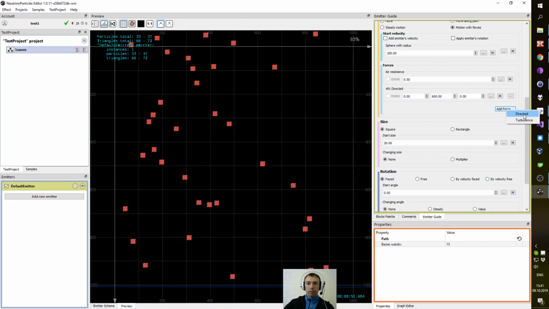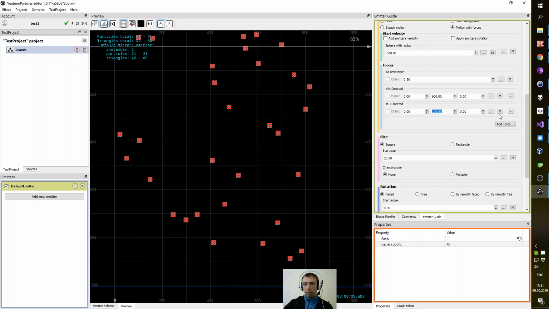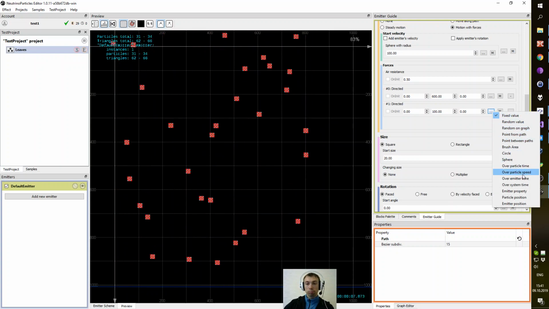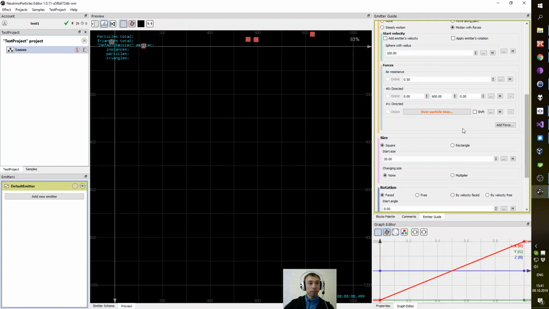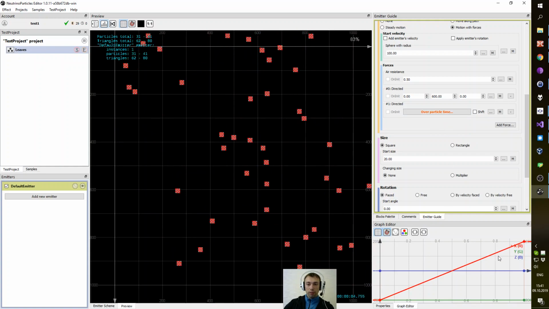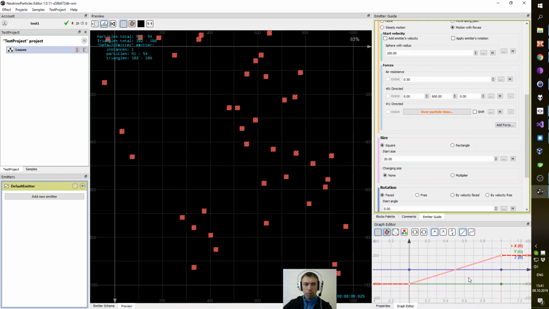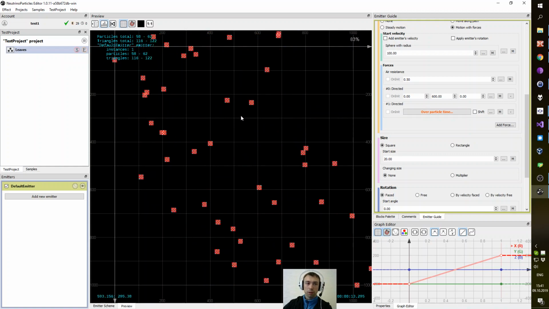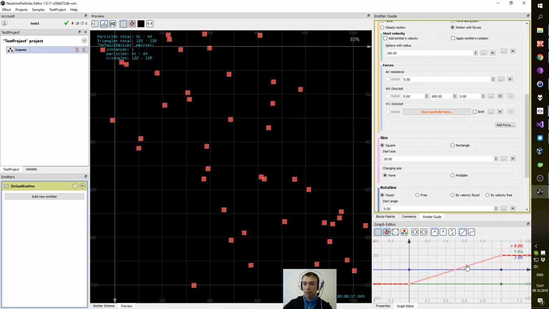I'm going to add another directed force, which will depend on particle time, and for this force I need to tune only the X graph because it will attract particles only to the left or to the right.